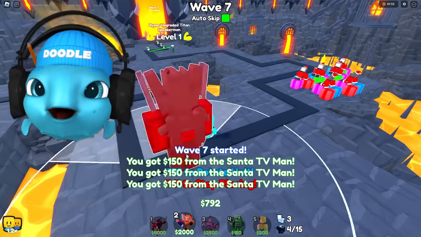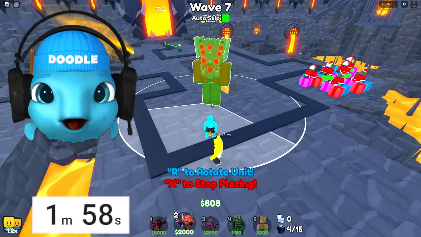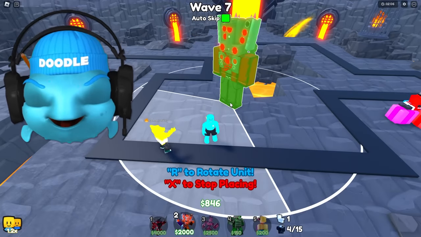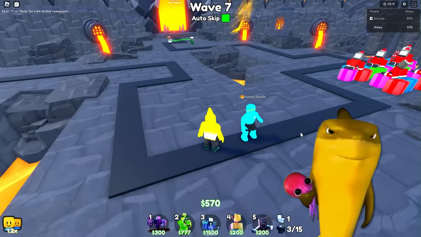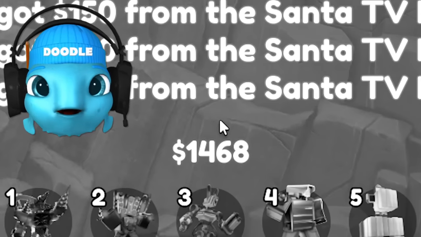I am going to be placing down the Hyper first. The reason I need that is because this is going to be our DPS monster. The amount of damage this Hyper has is so insane, including the boosted units, it's gonna be broken. Doodle, are you gonna keep yapping about it, or are you actually gonna place it? I don't have enough money yet.